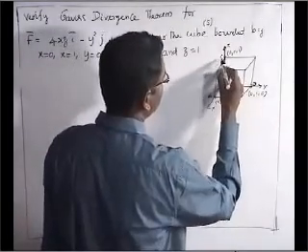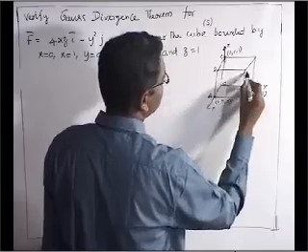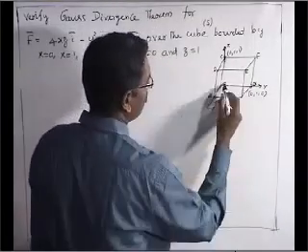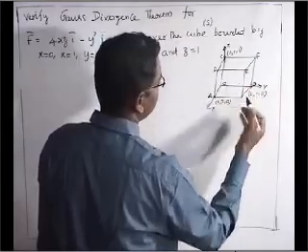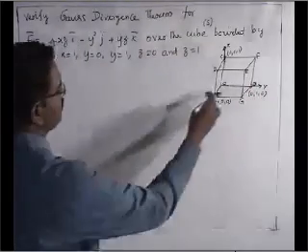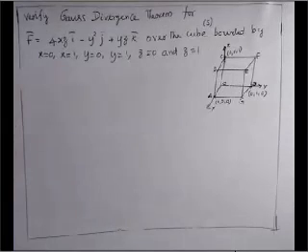So C, right? D, E, F, right? C, D, E, F, O, A, B, F, G, shall we put? G. This one is G. Right? So this is your bottom. So shall I take one by one? We have already seen the 5 surfaces. You know the unit normal vector, you know everything.